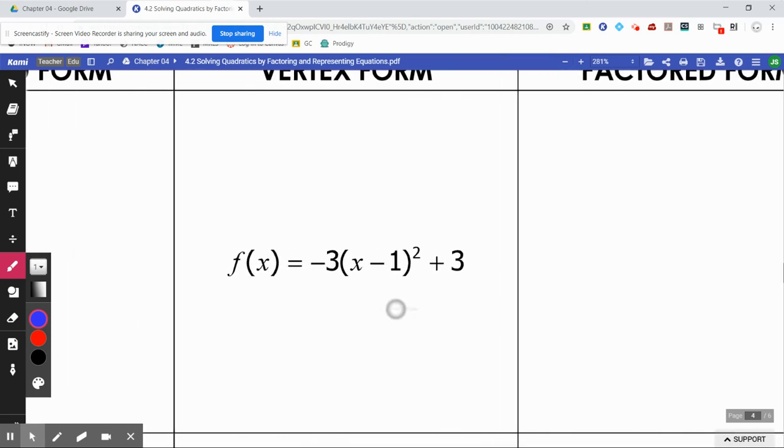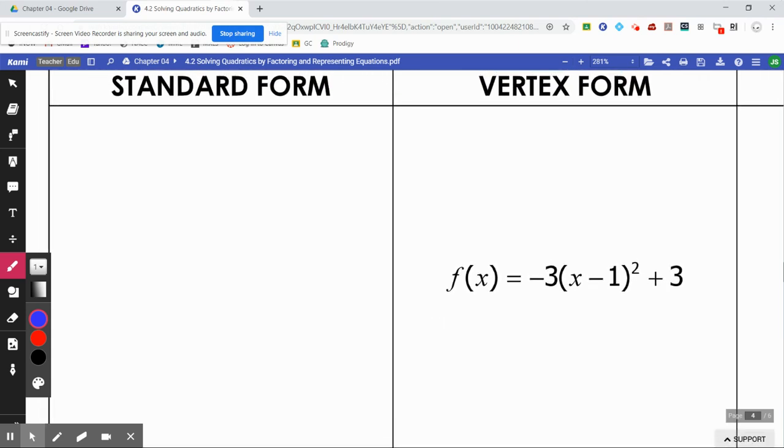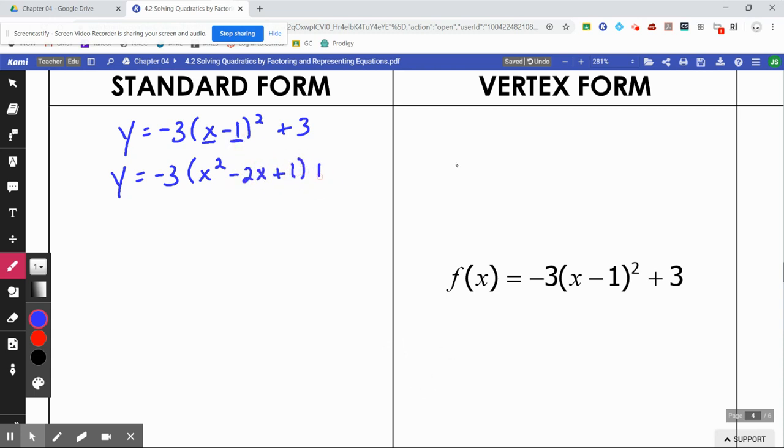And again, they give you the vertex form. So let's go ahead and copy that down and let's try to change it into standard form. Okay, step 1, to change it, I'm going to have to square the x minus 1. To square that, again, shortcuts, you can FOIL or you can just square this. Multiply the 2, gives you negative 1x, double it, and then multiply negative 1 times itself or square it.